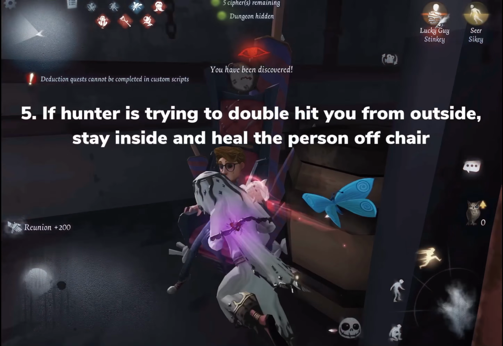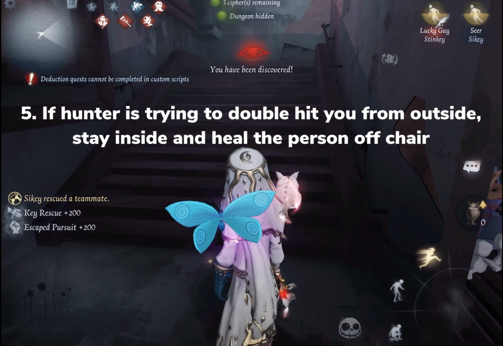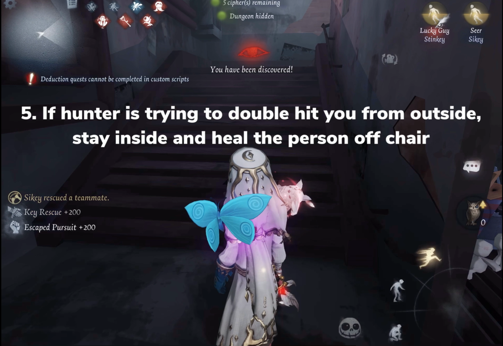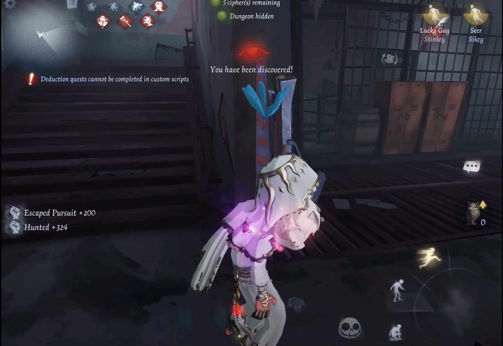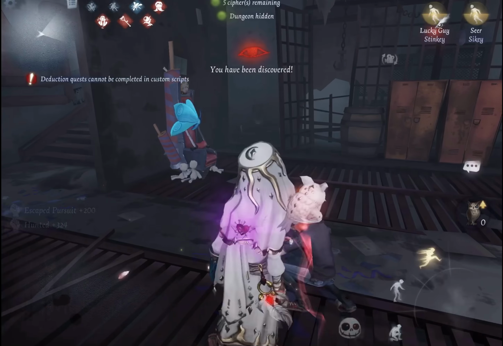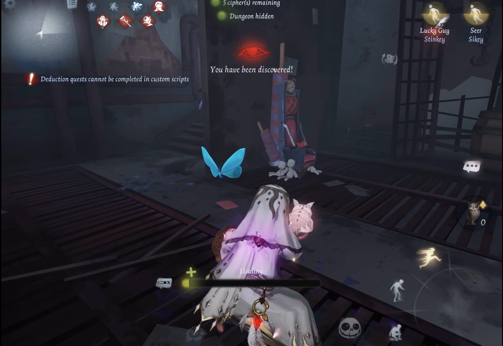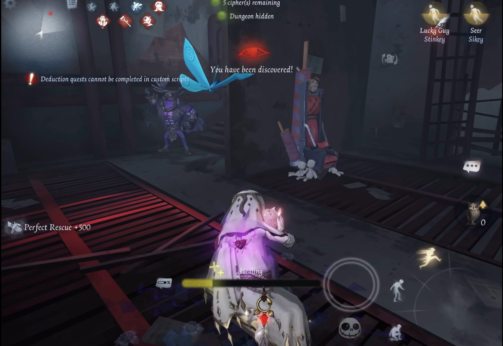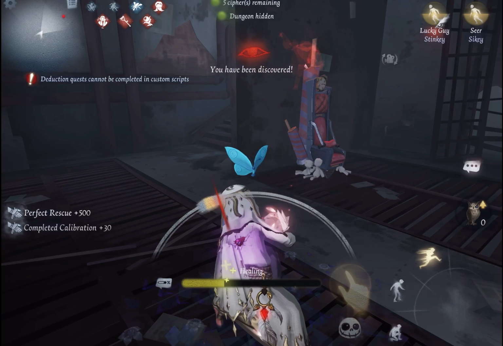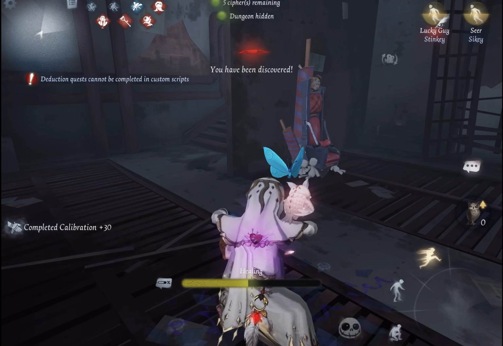And number five, if the hunter tries to double hit you outside the basement, which they will, you need to stay inside the basement. Don't get close to the outside of the basement where the hunter can drop down. And you need to stay inside and you need to heal the person who's been on chair. Because like I said earlier, the chance of you escaping without being double hit is zero. Unless the hunter does a massive mistake, there's no way no one's getting hit without a no recovery attack. You're just going to have to accept that someone's going to get hit with no recovery.